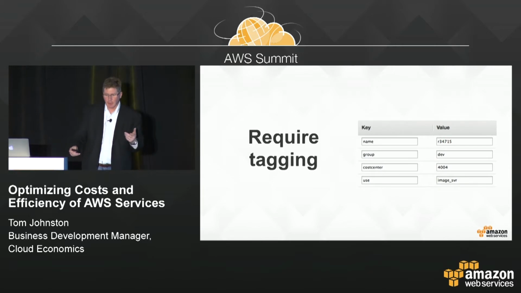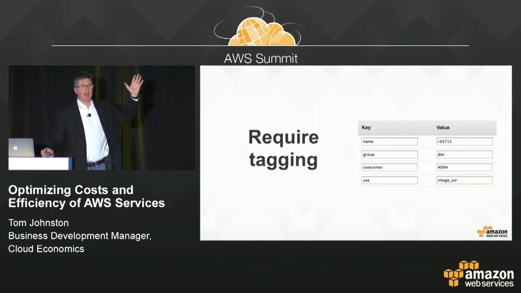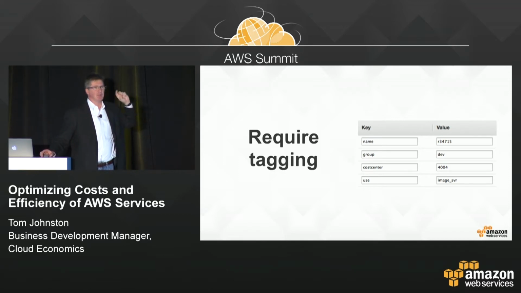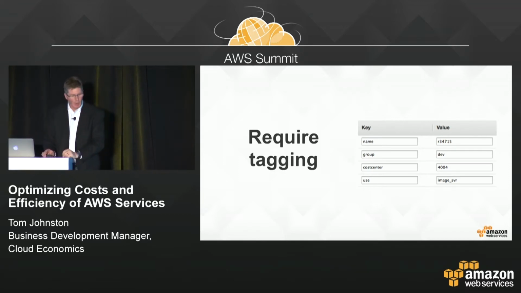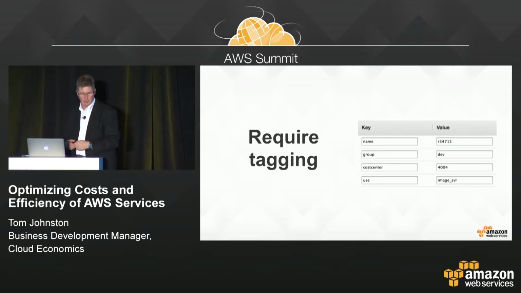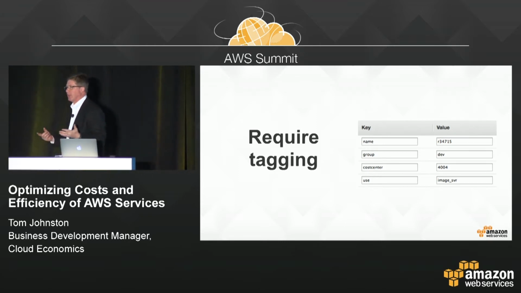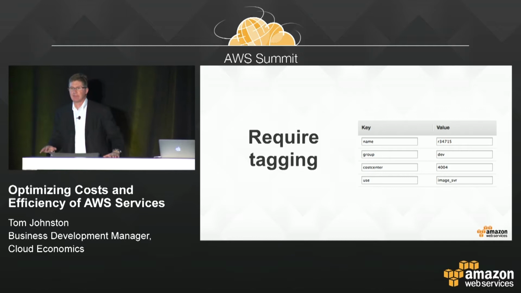Okay, second thing is require tagging. Who here requires tagging on their instances? Okay, again, if you don't, find someone whose hand is up and talk to them about that. What tags should you require? Okay, well, a cost center makes total sense, right? Who's going to pay for this instance?